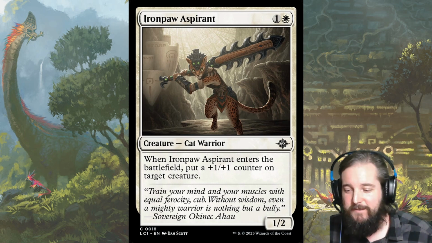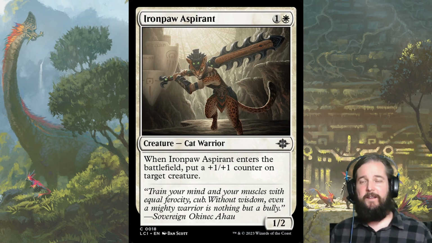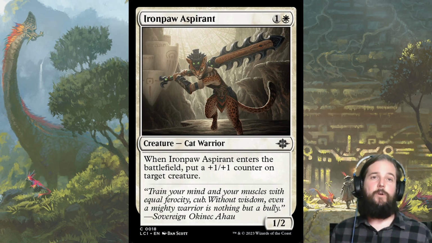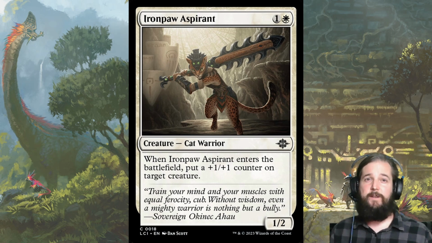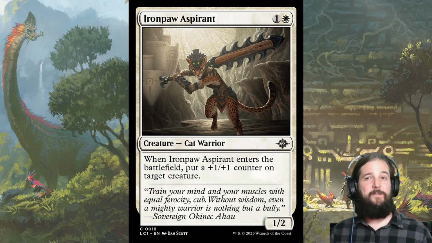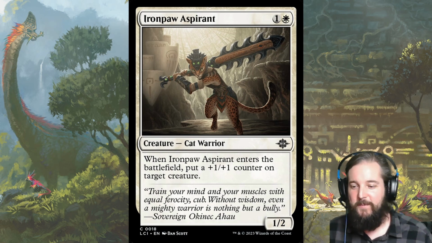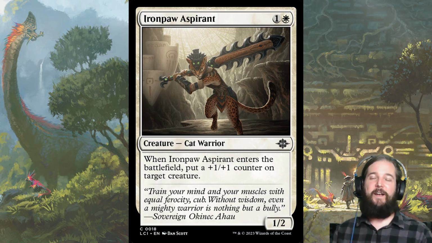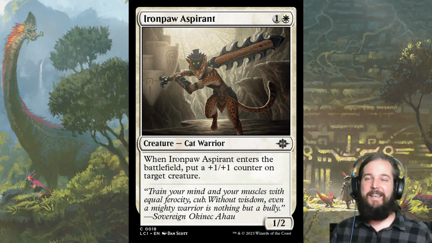And so that's it for the mechanics, and now I'd like to present some of the top commons that really stood out to me in each of the colors. So for white, my standout common is Iron Paw Aspirant. They've gone and made a 2/3 for 2 at common, which, there's a lot of Grizzly Bears, there's a lot of 2/2s for 2 in the set. And so then you throw in a 2/3 at common, and you're kind of like, why did they do this?